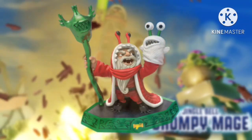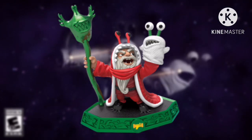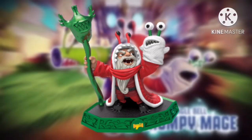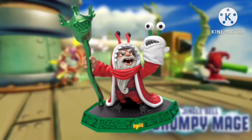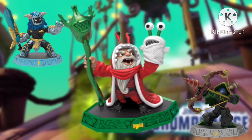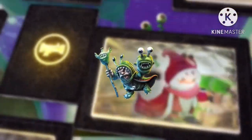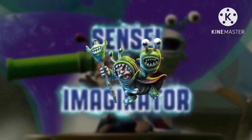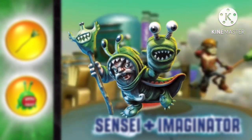Honestly, it's a good thing that he received a Jingle Bell variant — that he even received a variant at all. That at least provides a much cheaper way to get this Skylander. It's honestly a huge advantage over Robo and Wildstorm, both of which never received any variants. But if you want to collect every single Skylander ever made, or you just prefer the original colour scheme of Chompy Mage, well — best of luck to you.